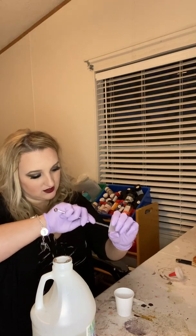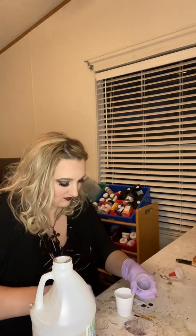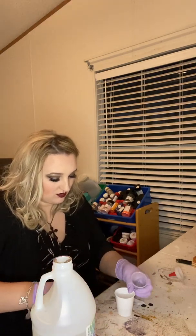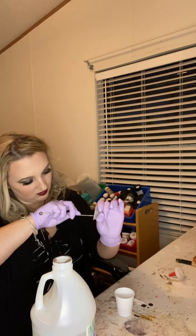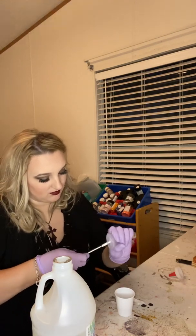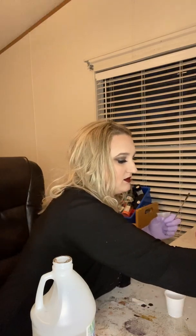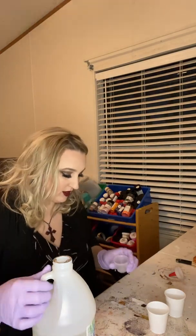To be honest. And you just want to make sure you have perfectly equal parts of resin and hardener. So 1 part resin, 1 part hardener. You gotta really make sure your measurements are precise. And I think I'm definitely gonna need 2 separate cups because it's gonna overflow if I try to put 2, or like 4 total.